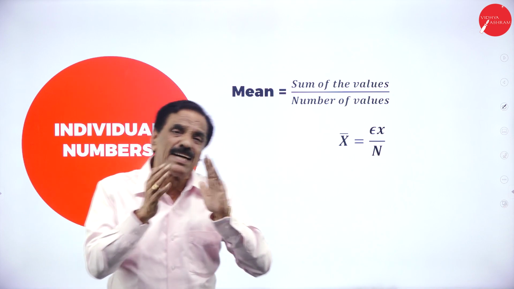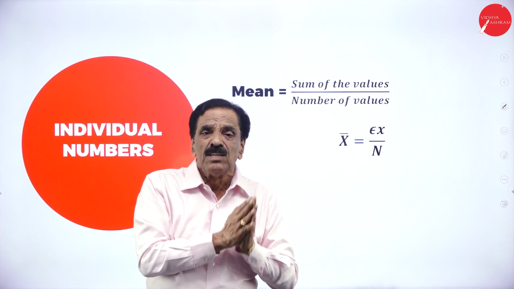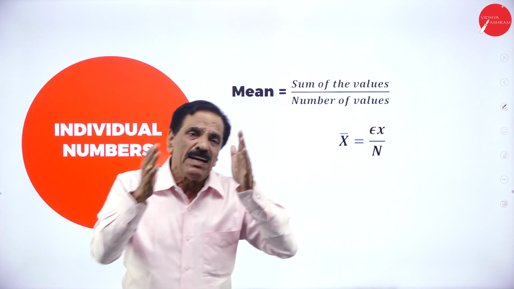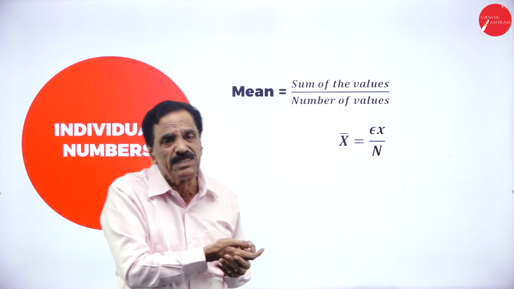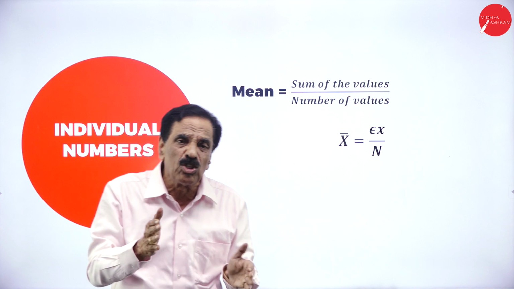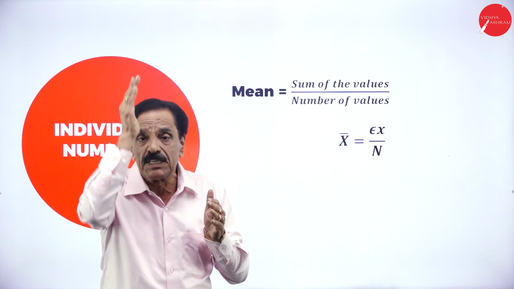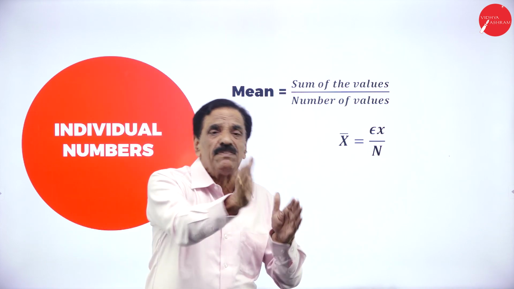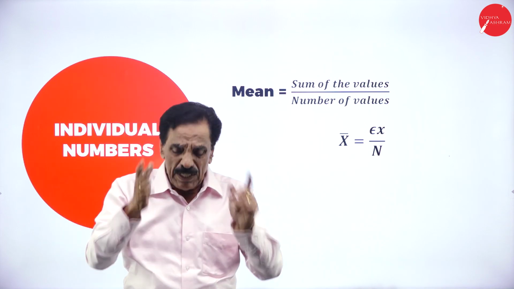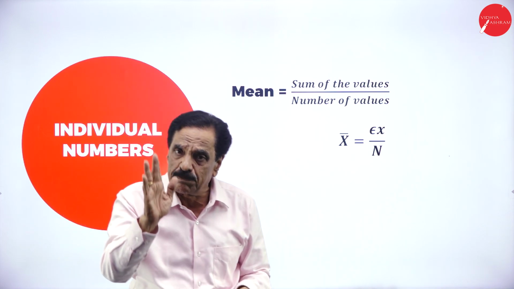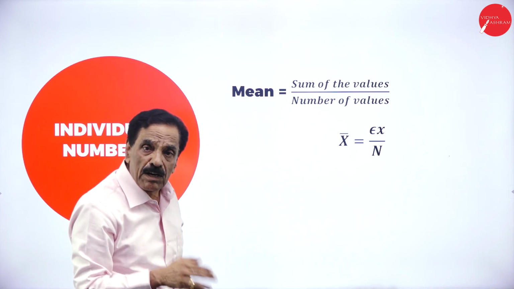For example, in a cricket match, there are 2 candidates, one is X, another is called Y. There are 10 innings, and each scored runs in those 10 innings. Who is the best batsman, we are going to study. For all the 10 innings, all the runs scored by X will be added and divided by 10. For Y also, we add all the numbers and divide by 10. Whose average is more will be considered the best batsman. So mean is equal to the sum of the values divided by the number of values.